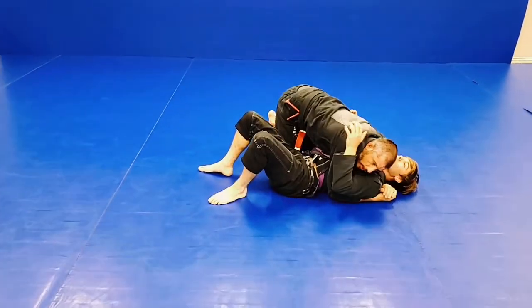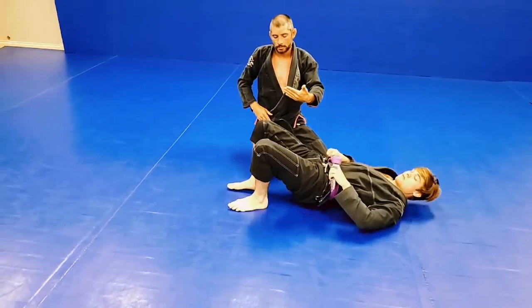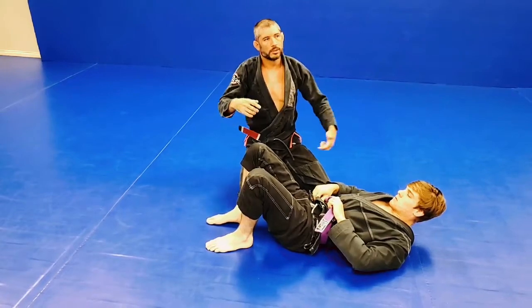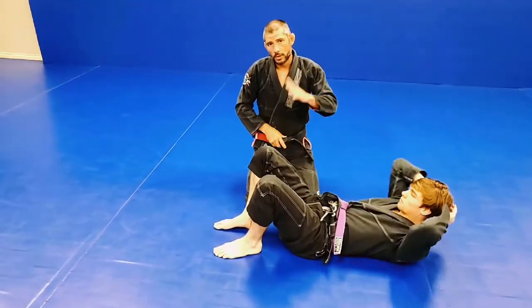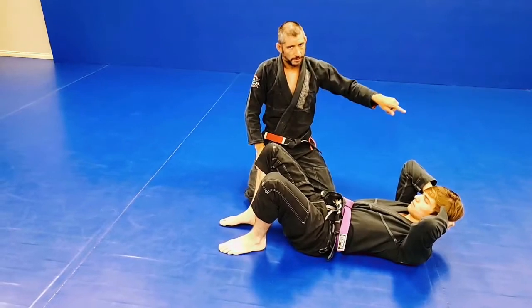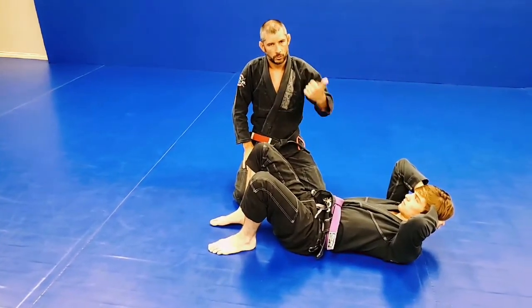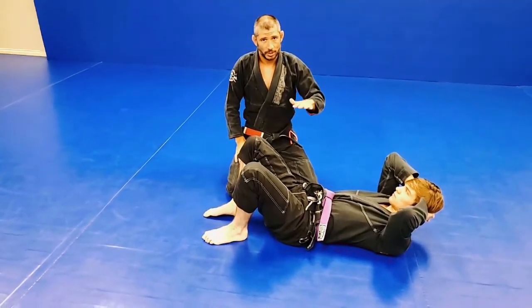Control, grip, whatever. Now, sometimes you go to make that pass and guys will follow you. They'll start lifting that bottom knee up, they'll start tilting you, and then they'll regard. Okay, I had this happen to me in a competition, drove me up the wall, so I spent like the next 2 months trying to figure out a sequence to make it work. And what I learned is left, right, left. So it's option 1, option 2, option 3. Option 2 is just to get me to option 3.